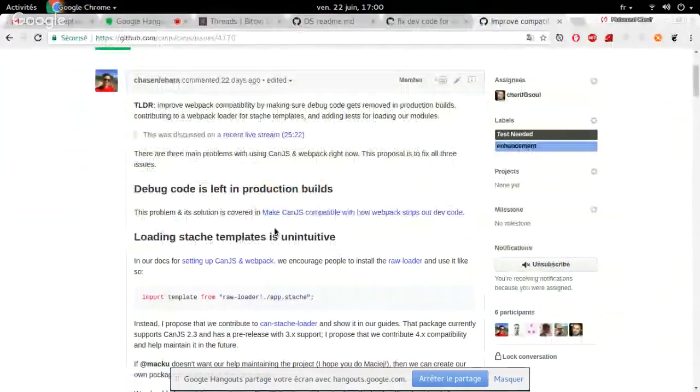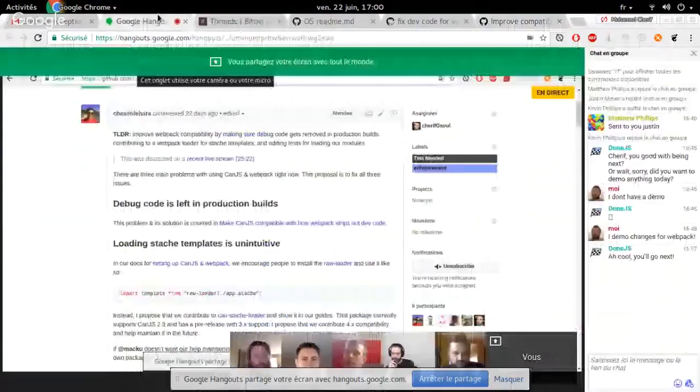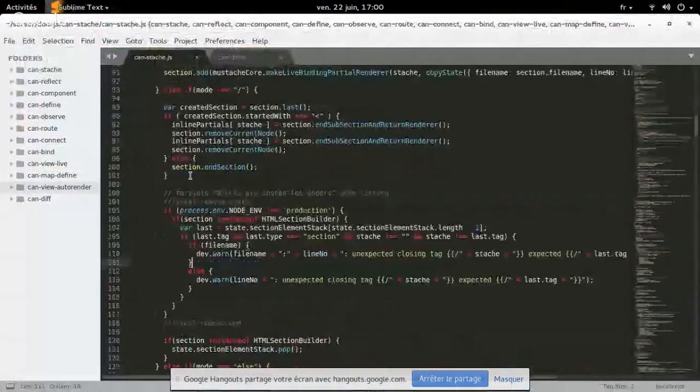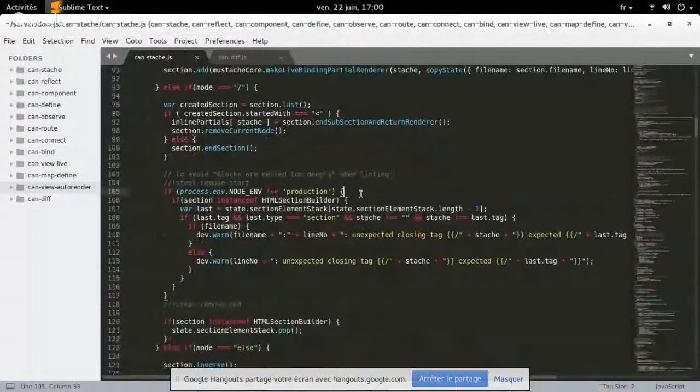So just to explain a little bit more, Sheriff, how does Webpack work here? Can you explain why Webpack removes that? What is it doing? So CanJS works with StealJS by default.